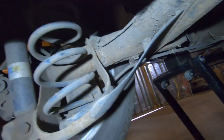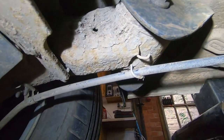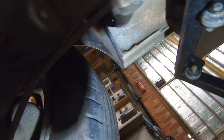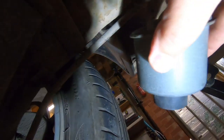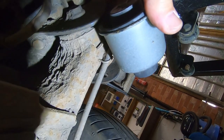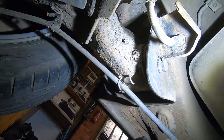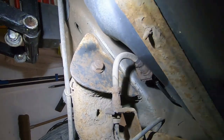Right, so we're heading under, and that's where the bush is mounted. If I can get the light, oh, this is rubbish. So that one goes in there. I'm really sorry, I've only got one hand at the moment, so there we go, is that better? That one goes in there. So what I'm intending on doing, if I can, is just undoing that bolt there. It's a nut and a bolt. There's a nut on the outside. Same on the other side.